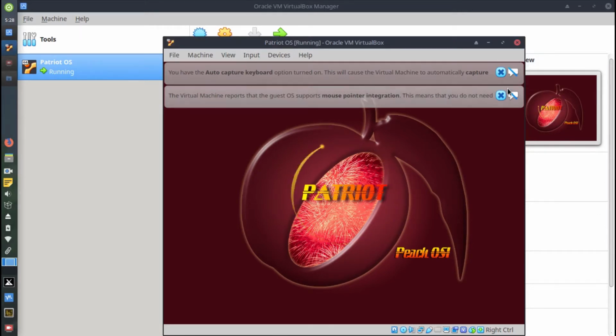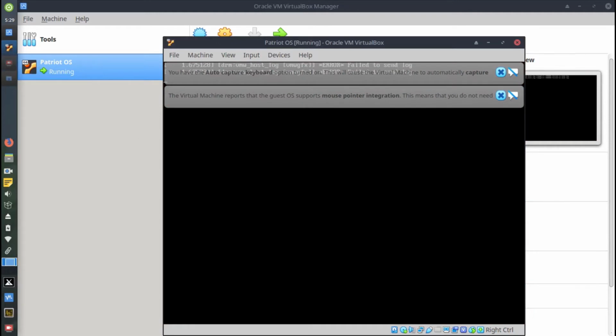So now it's loading up, and I'll let you watch a little bit how this works. It's kind of cool. It's got a peach on the window, and supposedly this is going to look a little more like an Apple operating system, but we're going to find out. So we'll load this up and find out what's going to happen next. And I will pause the video. Oh, here we go. Maybe I won't pause it. Okay, let's see what they... Oh, there it goes. It's starting to load.